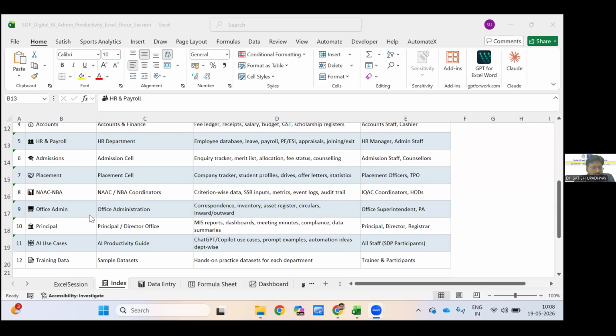Sir, sorry to disturb you. Do you want me to share this Excel here in the chat, or do you want me to share this particular file? They are asking to please share the Excel file on the WhatsApp group. Yes, I'll share. Participants, please open the file. I'll wait for a moment, once you download and open the same sheet.